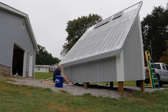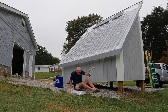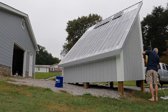Just had to finish up a little bit more painting, and that was it. The kiln is complete except for a few little jobs. And the day after this, I was going to be loading it up with lumber.